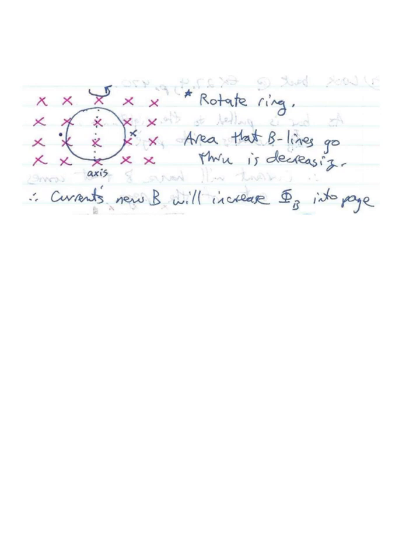But maybe it's easier visually just to imagine that the area that the magnetic field lines are going through is decreasing. And so with that decreasing area that the flux lines are going through, you have a decreasing flux. So we think, what direction is that going to be? Well, magnetic field is going into the page and the flux is decreasing. So we are going to take our thumb and push more into the page to try to stop that flux from decreasing. It's as if our thumb is adding magnetic field in that direction.